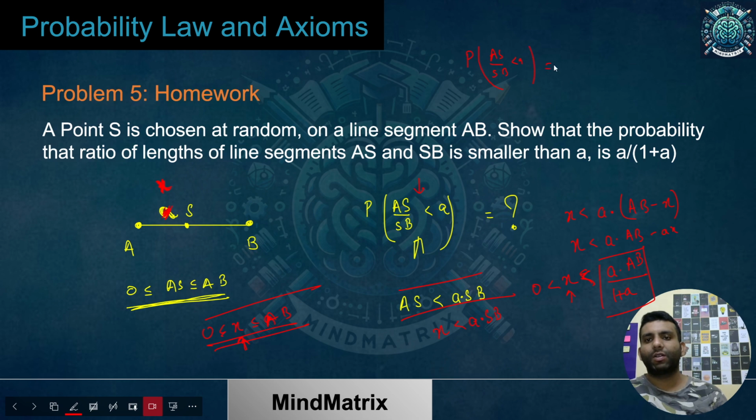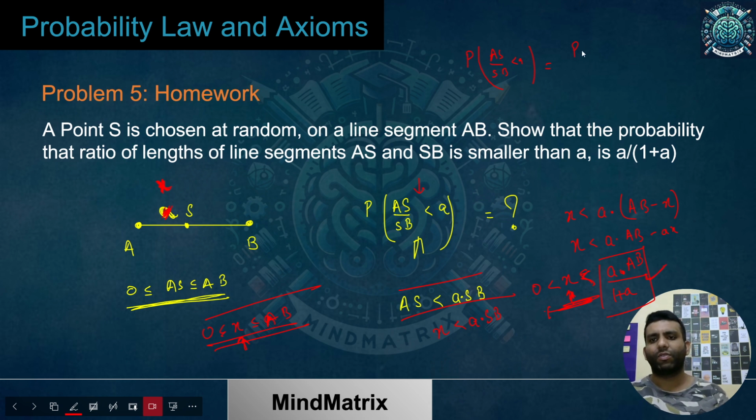For that, what must be the case over here? What is the value of X possible under this condition? X can lie from this to this, whatever this condition is. This complete range is available for X. As we did in the case of area, we find out the entire area possible. So over here, how many X values are possible? We won't be counting each point. We can simply say the length over here. So what is the length? 0 to A times of this complete is this complete length only.